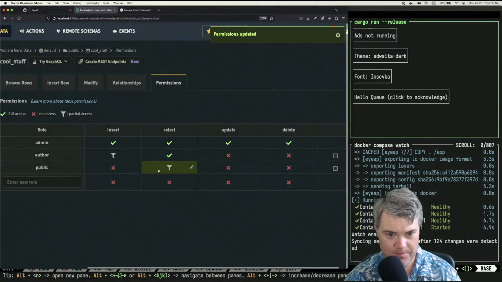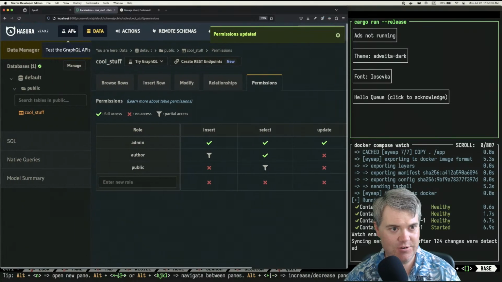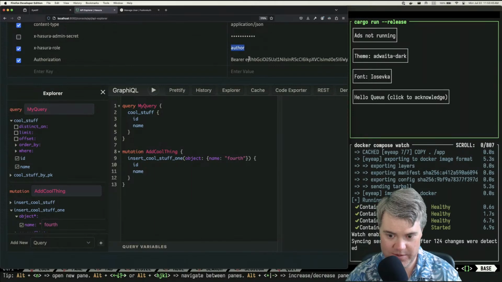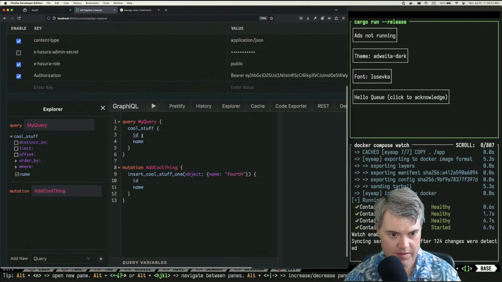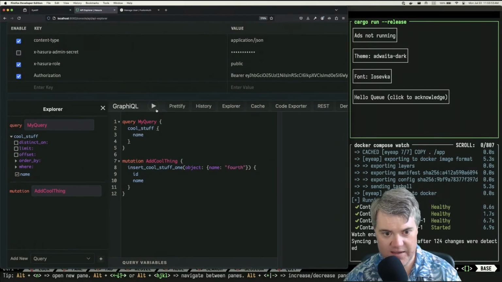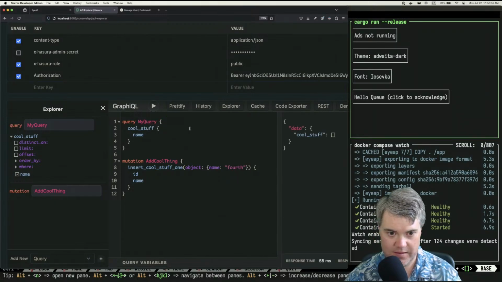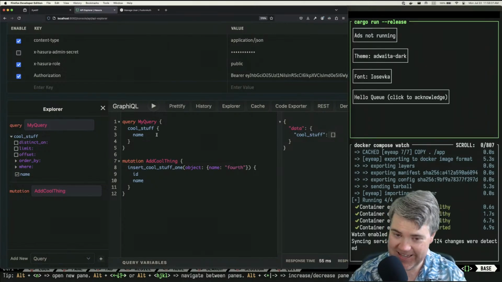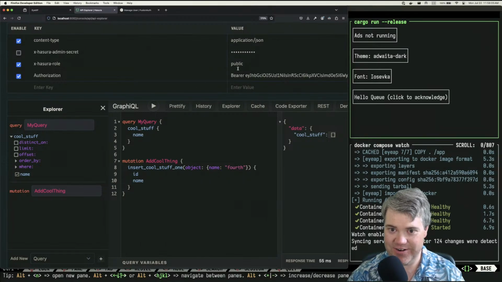If I save that and we come back to the API, and we just want to be a public, give me all the cool stuff. There's nothing here, because none of the cool things equal our user ID.